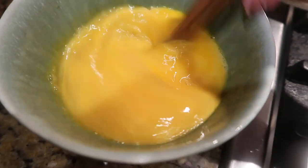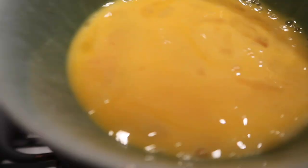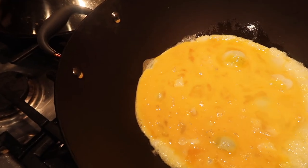And now I have the wok here. With medium heat, put some grape seed oil. I put one more egg as I decided to make more rice. I found more leftover in the refrigerator. A little bit of salt.